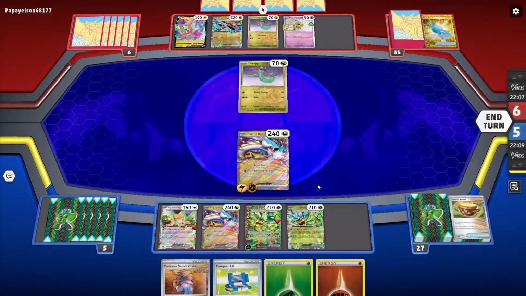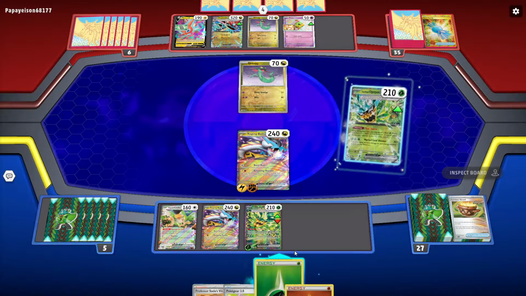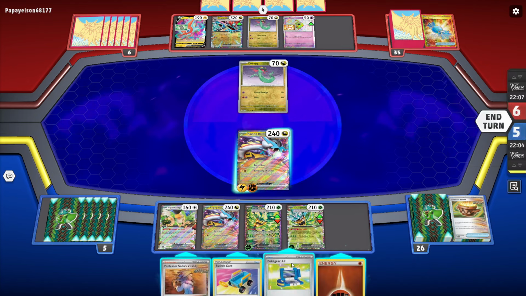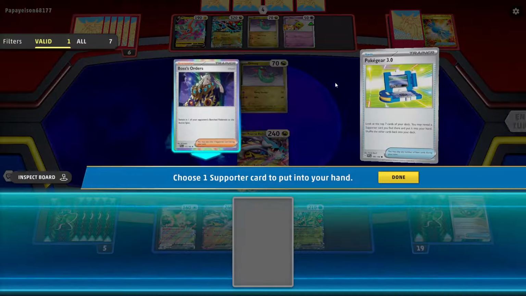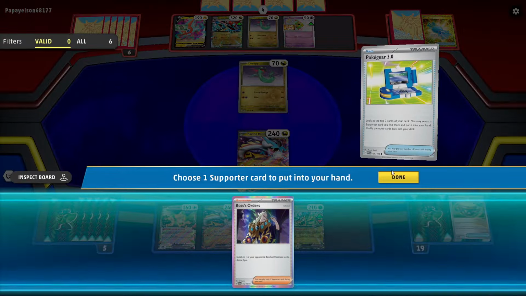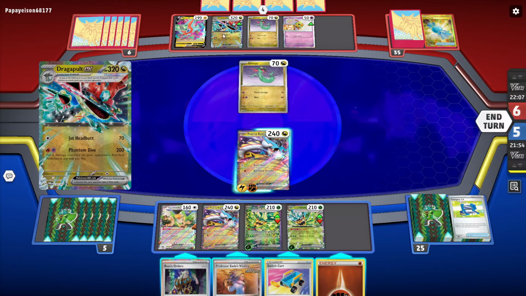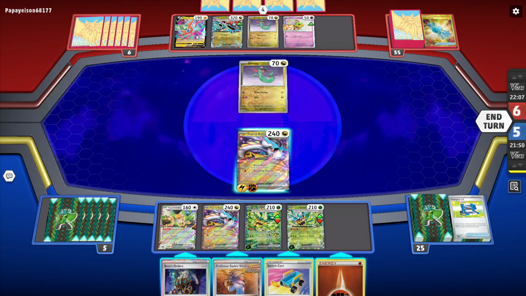We can Teal Dance. So now we have everything that if we boss, we'll be in a good spot. We can go ahead and Pokégear. We do find ourselves the boss. The question is, do we want to get rid of the Dracapult, do we want to get rid of the Rotom?